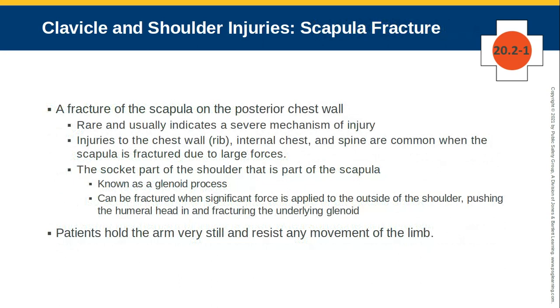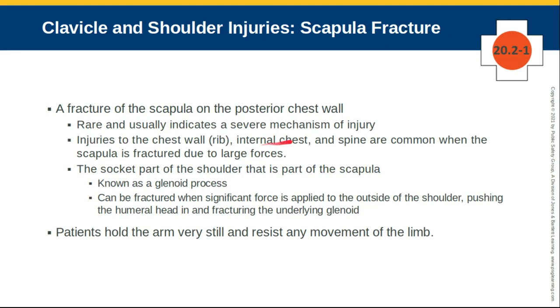Now, scapula fracture is also a rare injury. Think about that large triangular bone at the back of your shoulder that you can palpate or feel through your back. That is a huge bone. If that injury occurs, it's due to a pretty severe mechanism of injury. You're going to have in that zone of injury also injuries possibly to the spine, maybe even all the way through to the chest wall, and so on. Very, very serious injury if this occurs.